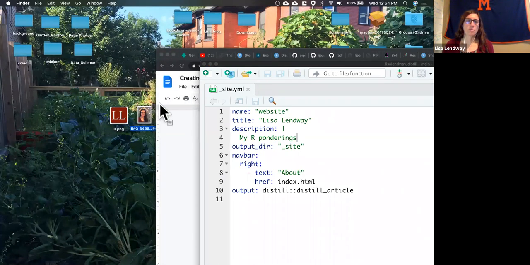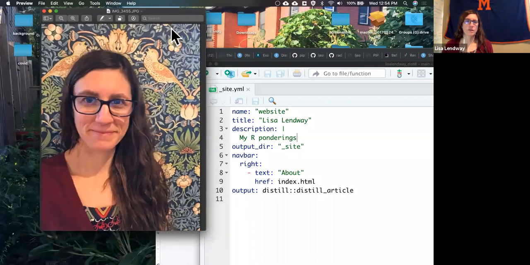So as much as I don't want to, I'm going to open this photo of myself. Keep in mind, I am not a photographer. So I have this wallpaper in my house. You can see it in the background here that I really like, and I really like all the colors that are in it. So I would love to sort of theme my website using those colors. We'll see if I can do that.